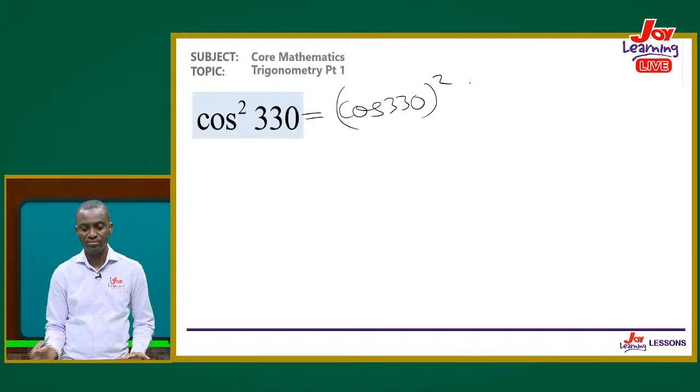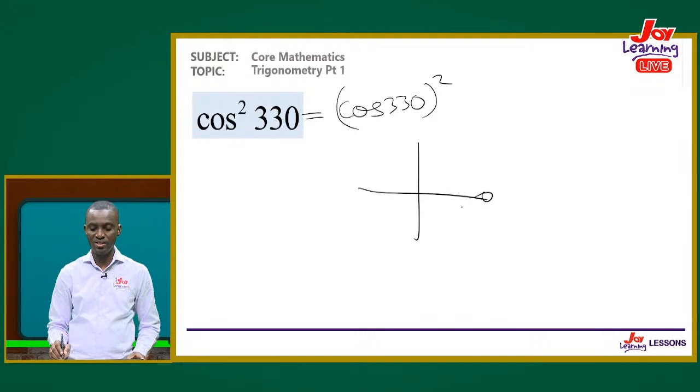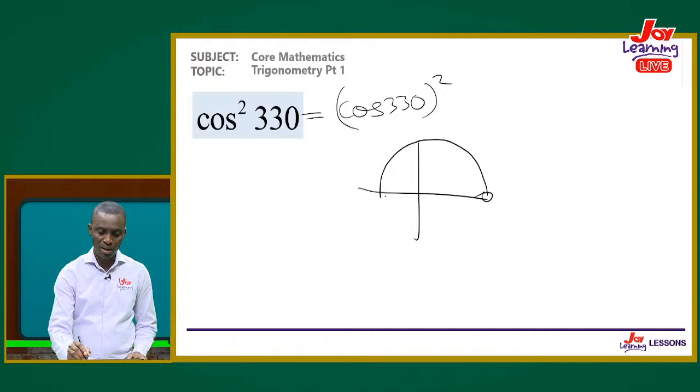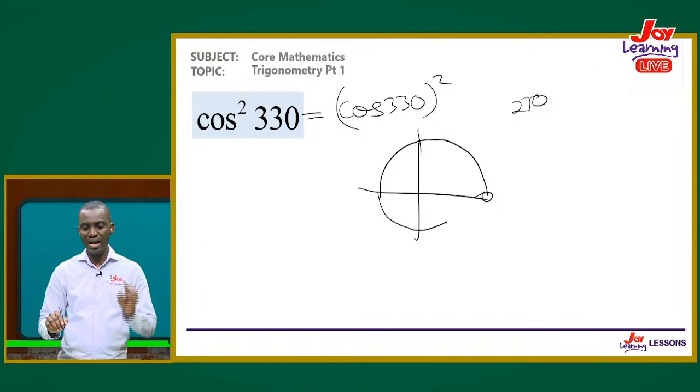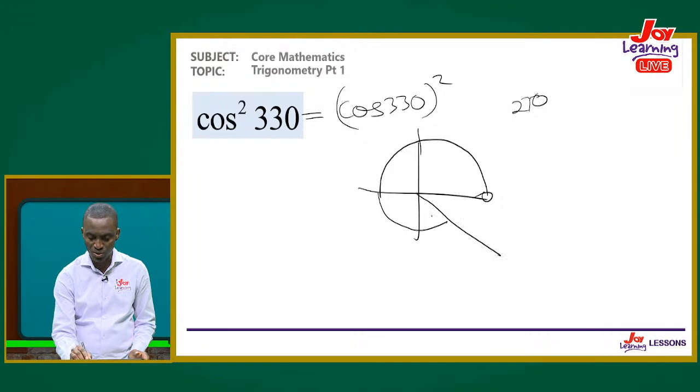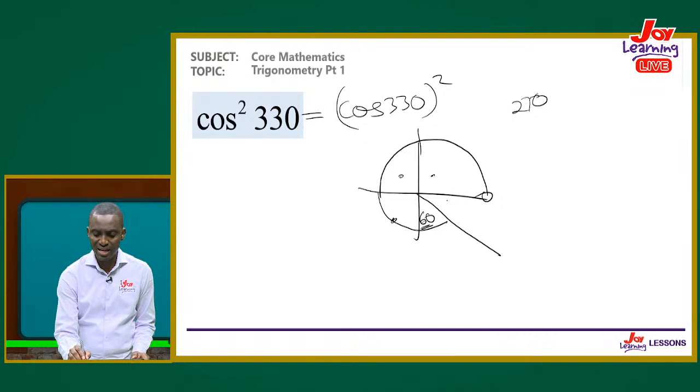Simple. So now let's read cos 330 on our Cartesian plane from the origin here, positive. So we go anti-clockwise. 330 will go beyond 90, 180, 270, and it will come here. It means now I have 270. What will I add to 270 to get 330? That will be 60 degrees. So it will come up to 60 degrees here like this. 60 plus 90 plus 90 plus 90 will give me 330, right? Then the last acute angle to the x-axis is 30 degrees.